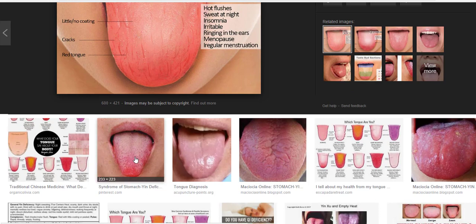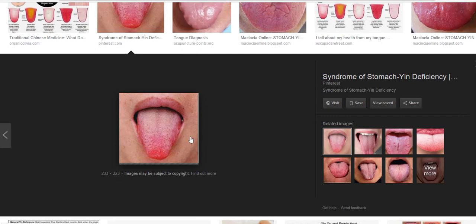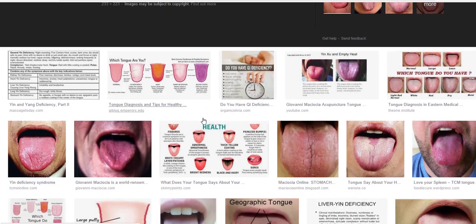That is a nice tongue we've seen before. That's stomach yin deficiency. That's a good picture of stomach yin deficiency, actually. We see that empty heat at the tip. This tells us there's yin deficiency. We see papules coming through. We also just see congestion. This tells us that things are not working well. We even see a little bit of almost peeling in kind of that spleen stomach area there as well. That's a little off topic, but that's a useful tongue to look at. I haven't seen that one.